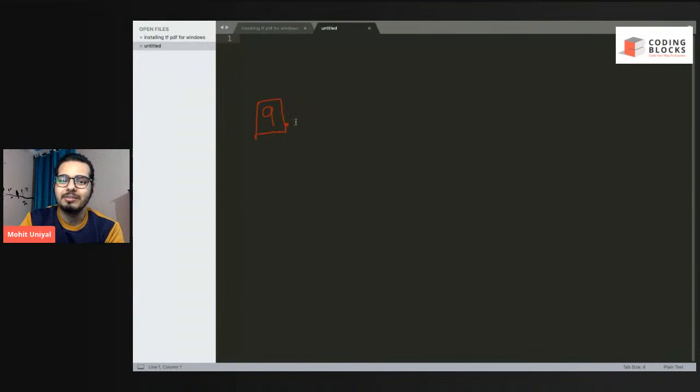But let's see if a machine can tell whether this number is 9 or not. The idea of the project is, given this input image, we have to predict that this is 9, and given this image of 7, the computer has to predict that this is the number 7.